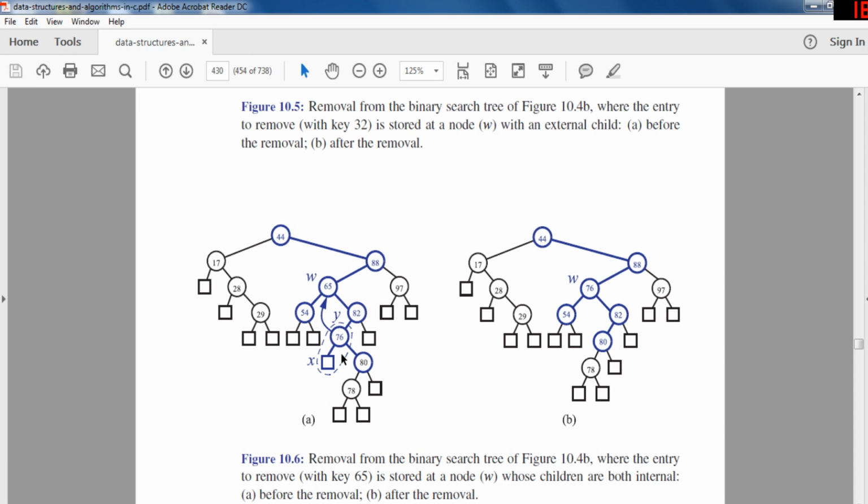So what are they going to do? Because the children of 76, 80, is an internal node, right? It has a child, 78. Both the children of 76 have children, right? Except for this null on the left side. There are no children on the left side. But both the nodes of 76 have children, and we're removing 76. So what do we do?